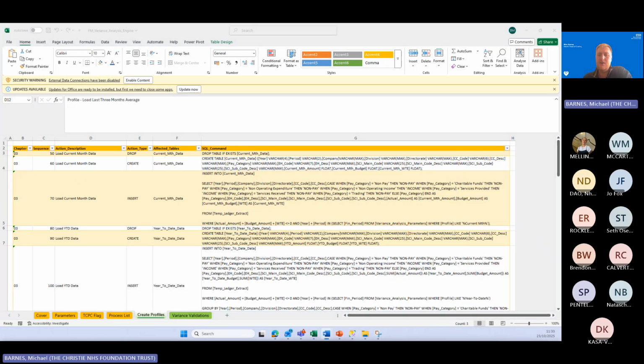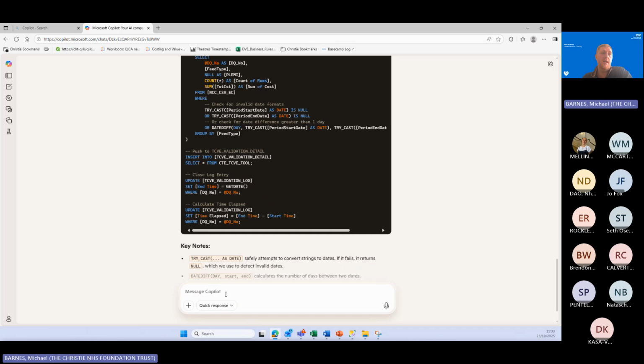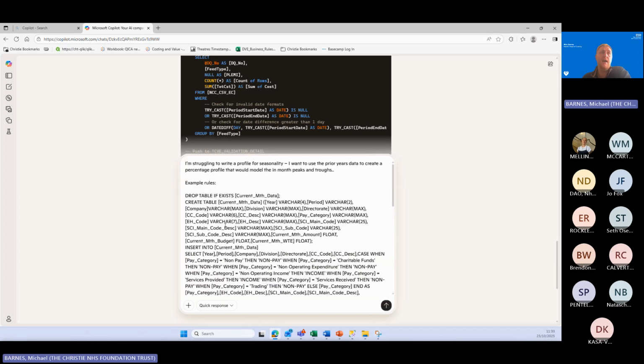And I also want to pause here and say that using this, again, this is very SQL heavy, but there's absolutely nothing stopping us using AI to help us with this. I'll just flip back over here, and I've created another prompt that I wanted AI to look at. I'm confident in my ability to create a table that does year to date, that does last 3 months, whatever. I'm possibly happy that I could do seasonality, but it's getting a little more complicated. I might not even be confident I could do any of those tables to begin with.